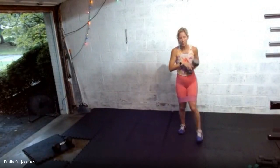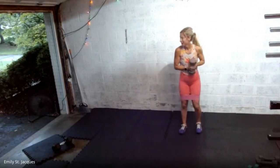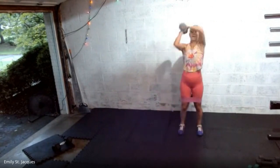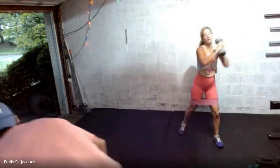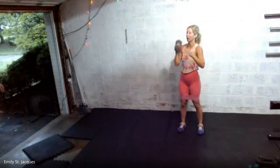Ooh. Are you all right? It's all wet. Come over here, Dave. 15. 16. Oh, come stand over here so it's not wet. I think the whole thing is going to be wet underneath. So over here, it's not wet at all.